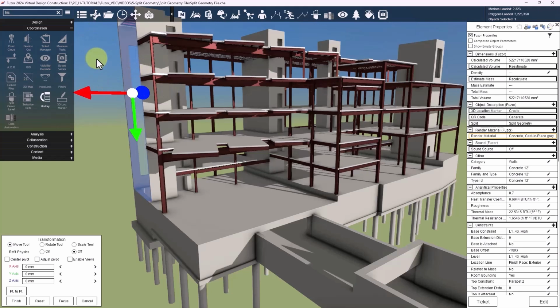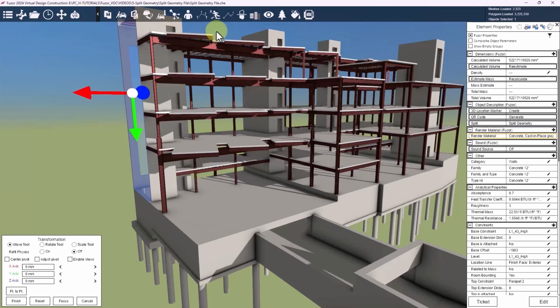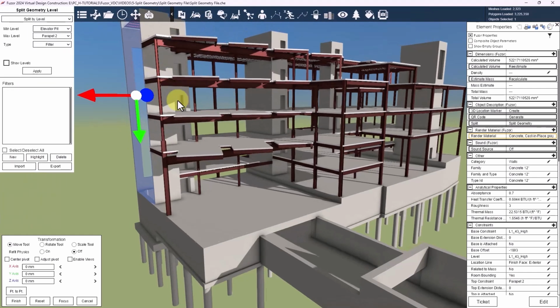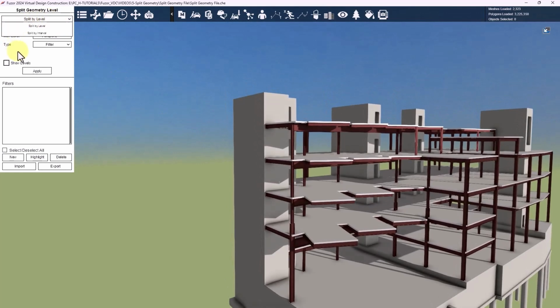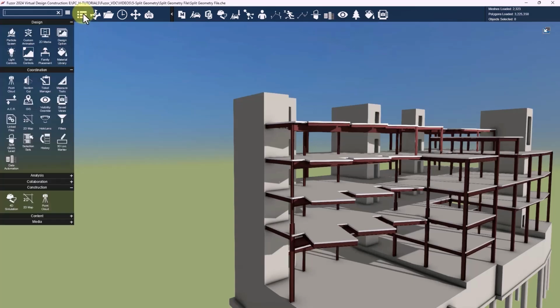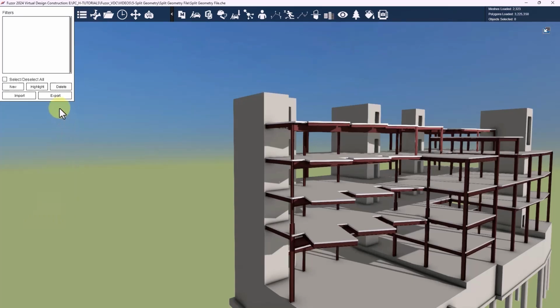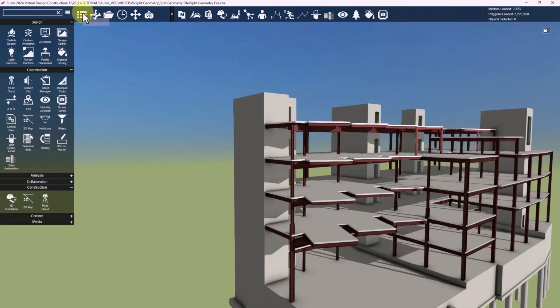Now, as you can see, all the elements are in a uniform shape. They are not split into their parts. Very good. All right, let's get to filter. You can use this option in this split geometry window, or you can use it separately in this part, filter C, but we'll talk about it later.